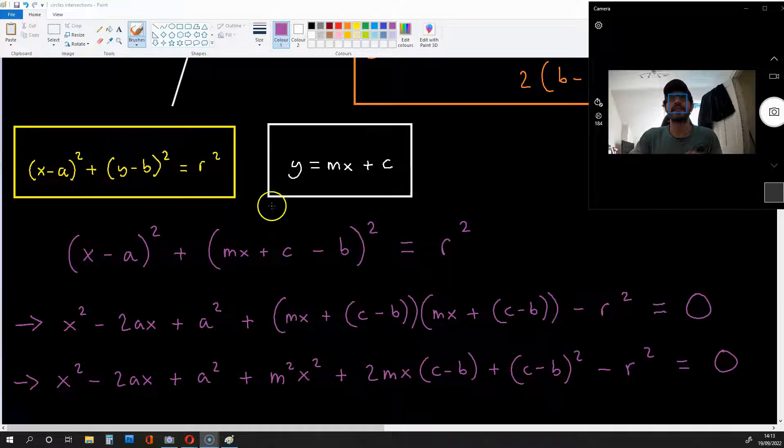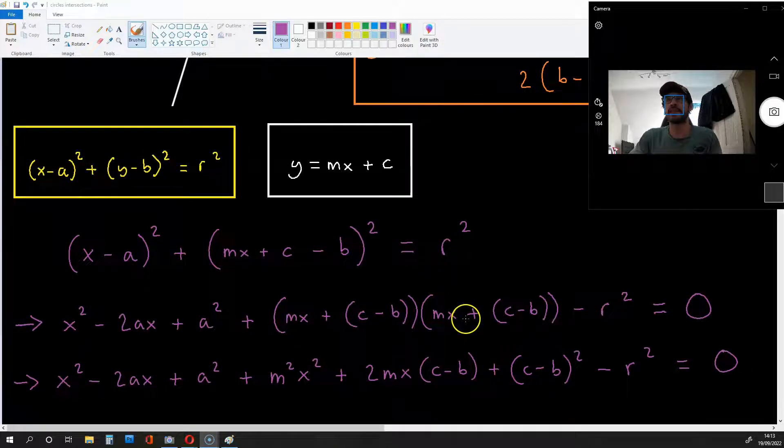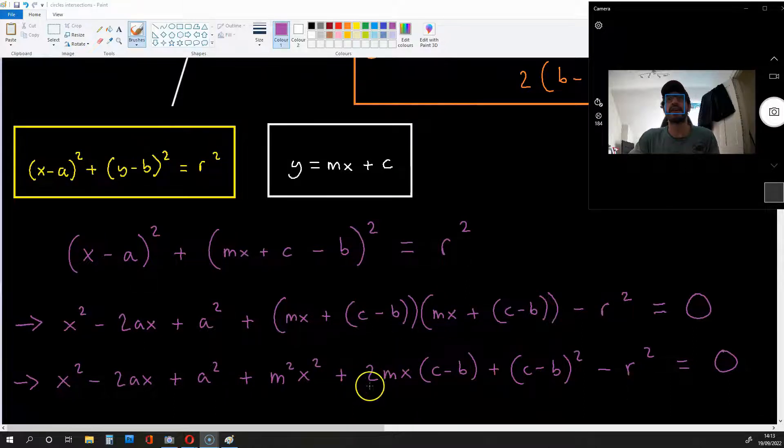Okay, let's give this a go then. If we do that, we get this equation over here. And if we expand and send r squared to the other side of the equation, we get this. And if we expand further, we get this equation over here below.